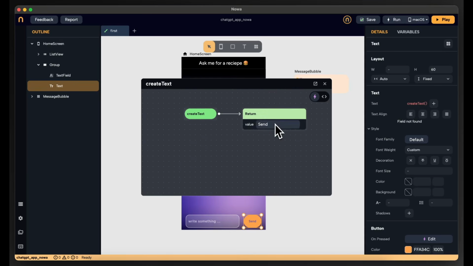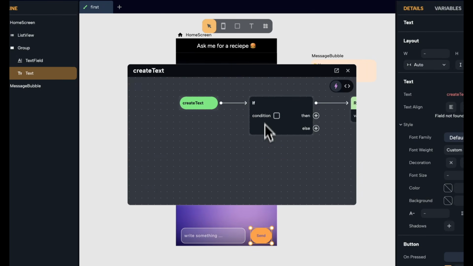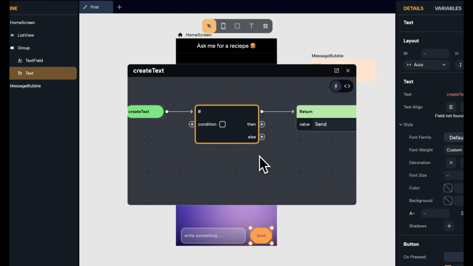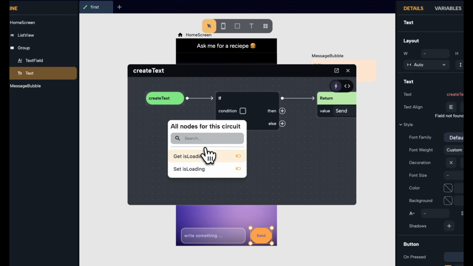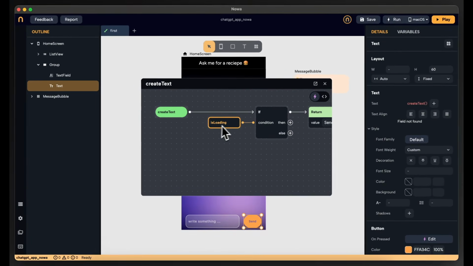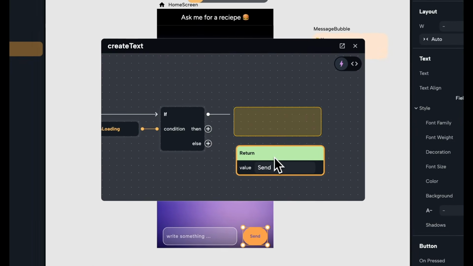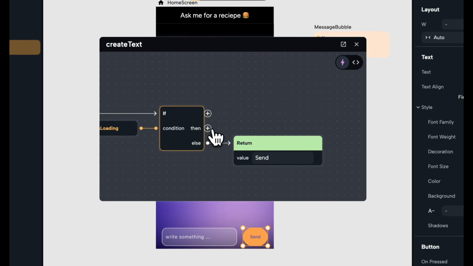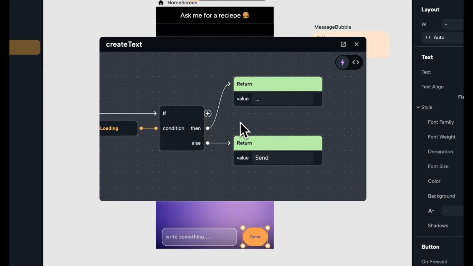So now I want to use the if statement, of course, again. And the condition is if the variable is loading is true or false. So if now the state is loading, I want to return 3 dots.